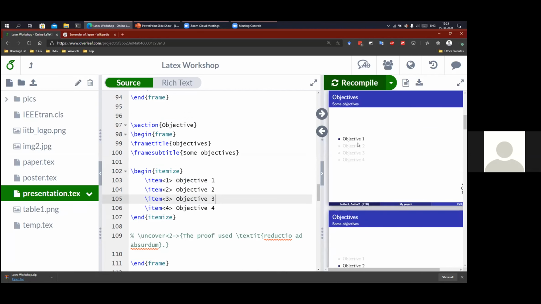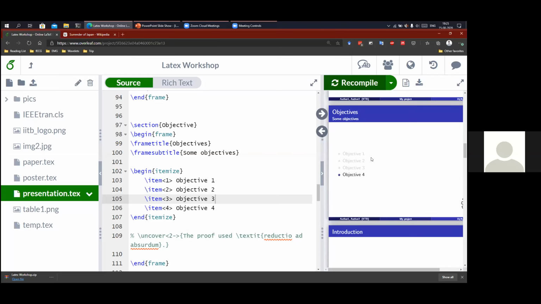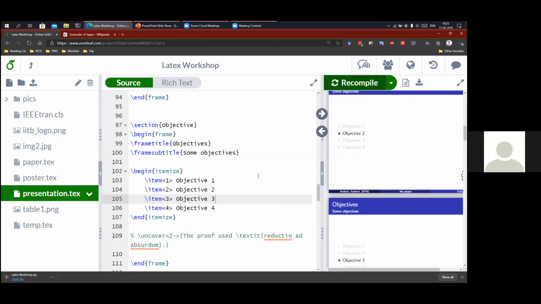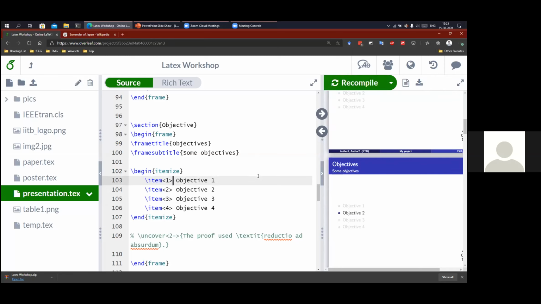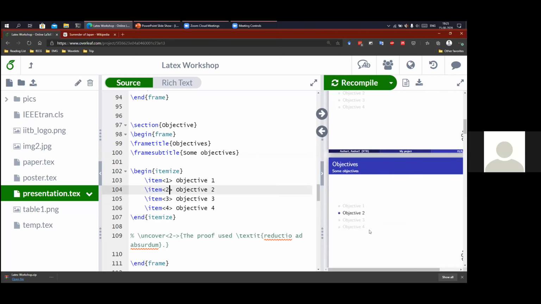you see the other points are dimmed out to the background while the main point, which you're referring to, is highlighted, and it's divided into 4 different slides. Now you could mess around with this to come up with different options. Say you want some points highlighted in multiple slides. If you put a minus or 2 dash, what this does is it goes till the end of the frame. So here I just put 1.